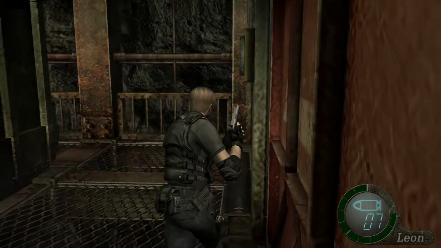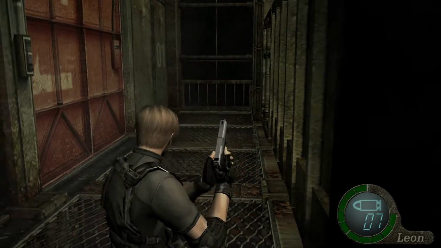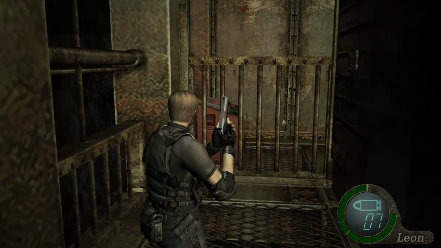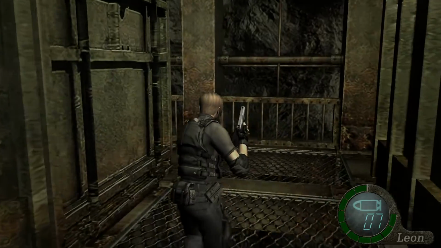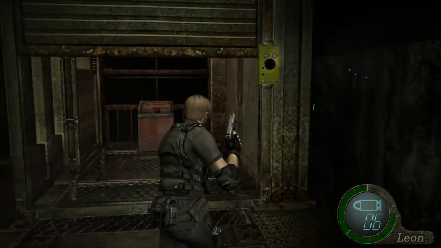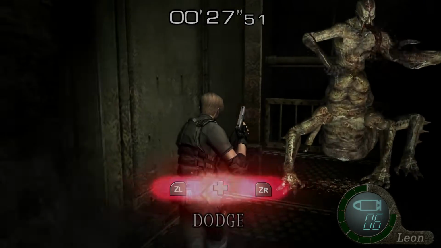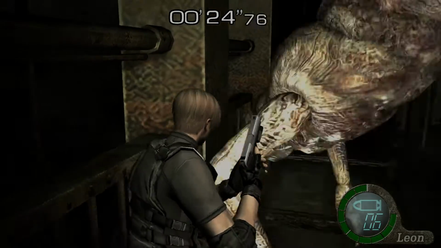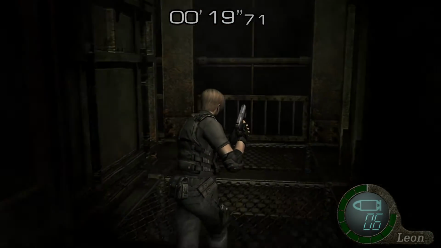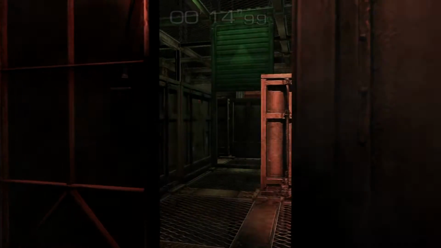It won't open. Right. I need to go find the switch. Now I need to go find the other switch. Green herb, the other switch is over there. Let's go. We're gonna get a QTE. He's probably gonna jump up on the crates and try to attack us. Alright, go! Your aim sucks. Hold on. I'm not leaving without that. Oh, never mind.